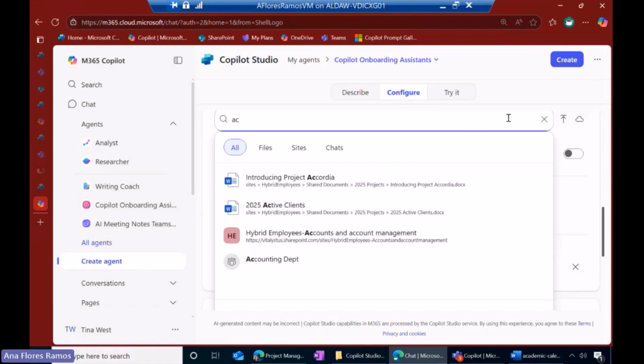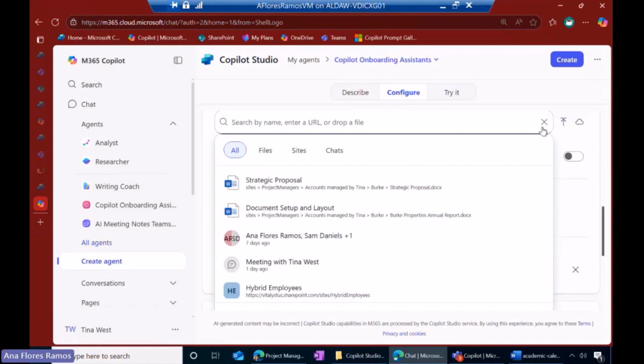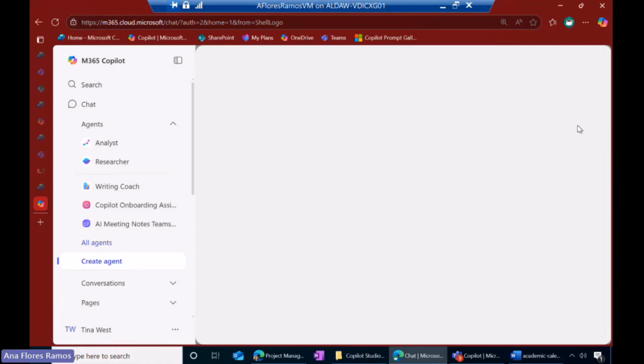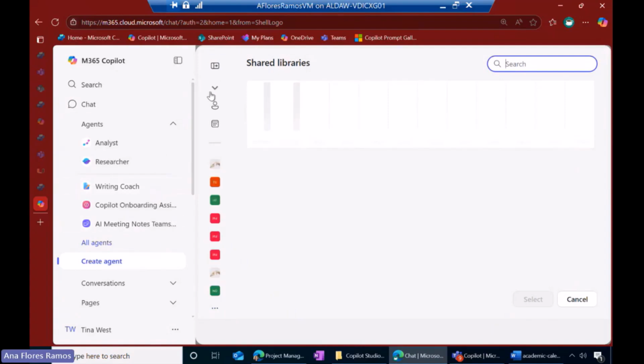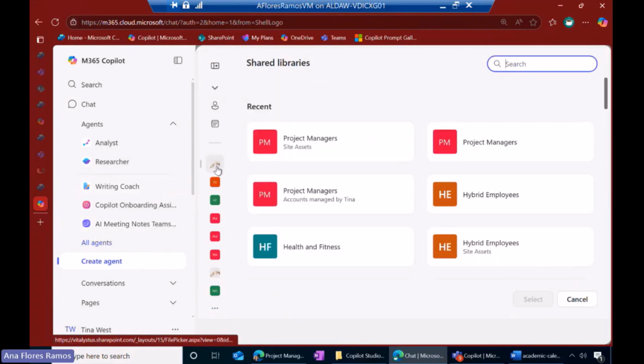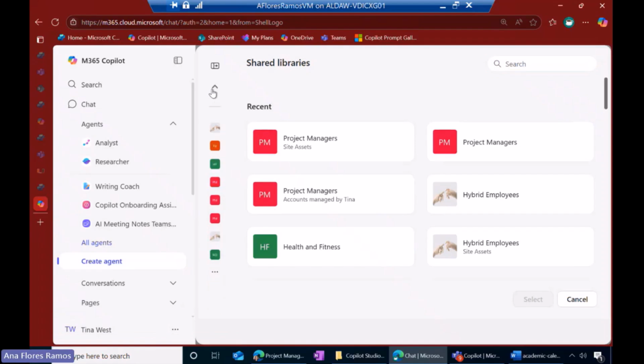If you don't find it, even though it is in the cloud, notice that we're not restricted just to the upload icon. We also have the cloud icon, which gives us the same window that we see when we go into Microsoft OneDrive. It gives us access to our files, and then it gives us access to our SharePoint document libraries, which we have been using recently and not long ago.